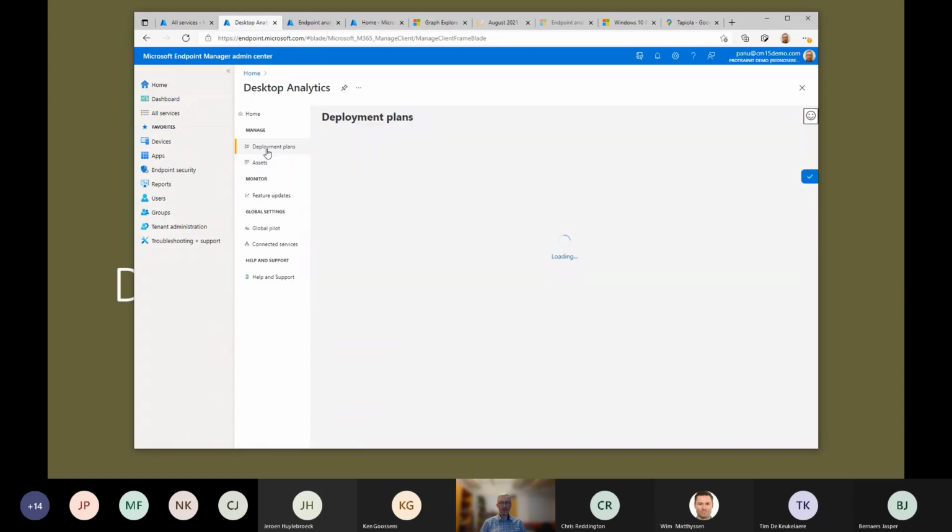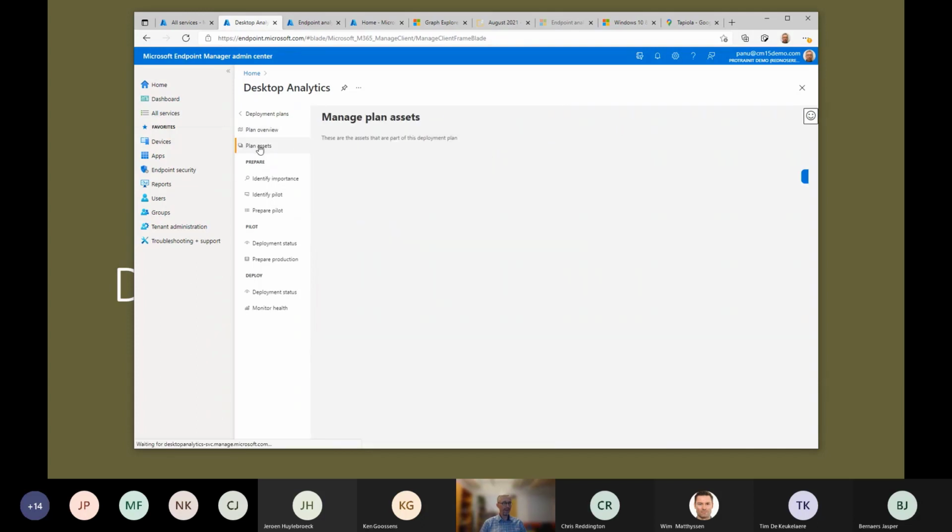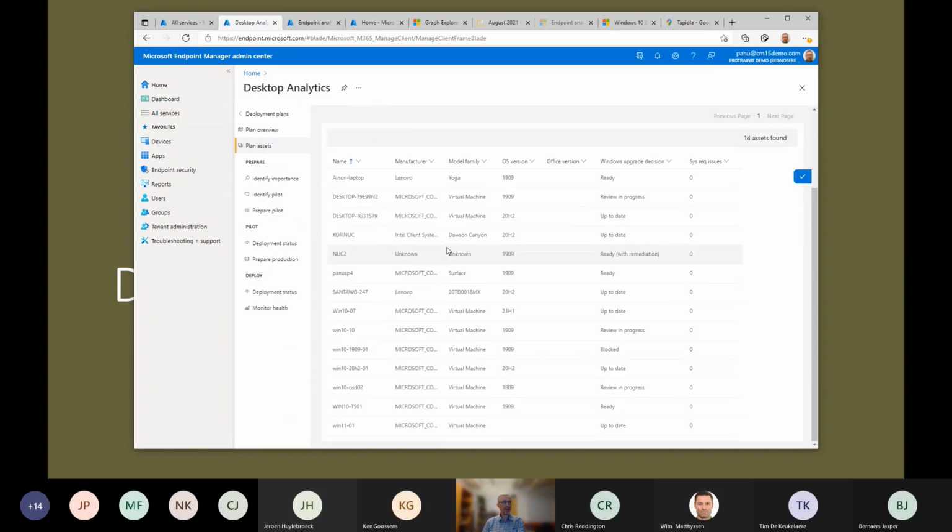If I go to the deployment plans and select one deployment plan, I have here plan assets. From here, I will see the devices and then the readiness status against the selected operating system. So some of those devices have been already upgraded to 20H2, so they are up to date. And ready means that they don't contain any applications which are not supported by the later operating system.